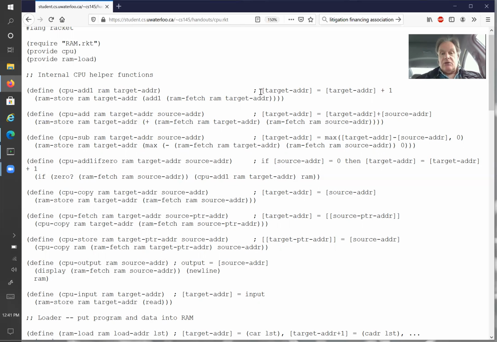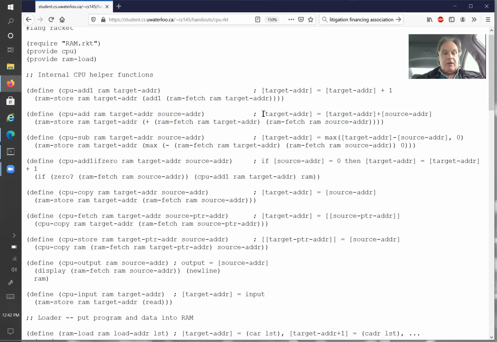Using the shorthand notation that I introduced in the last couple of lectures, it's going to take whatever value is at the target address, add one to it, and replace the value by the value that's one greater. So it's going to add one to the value at a particular RAM location. So there's trivial operation number one.